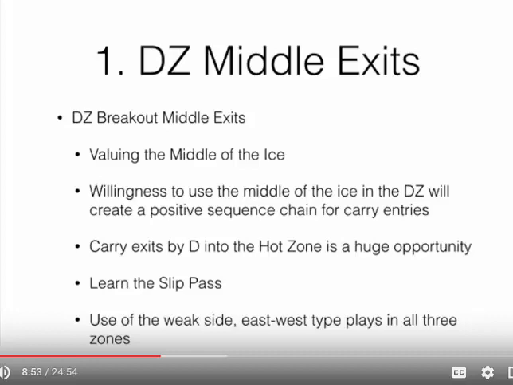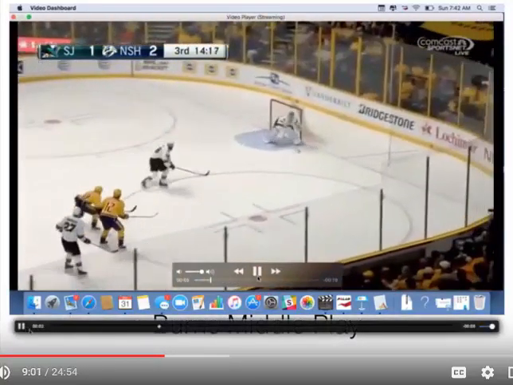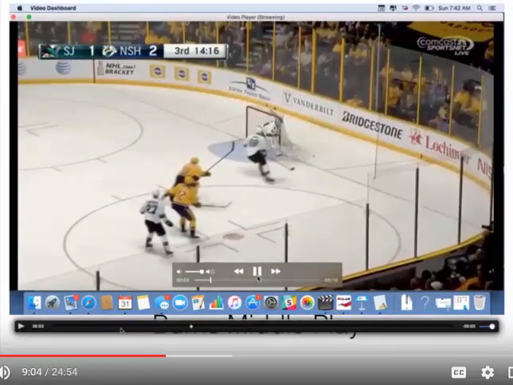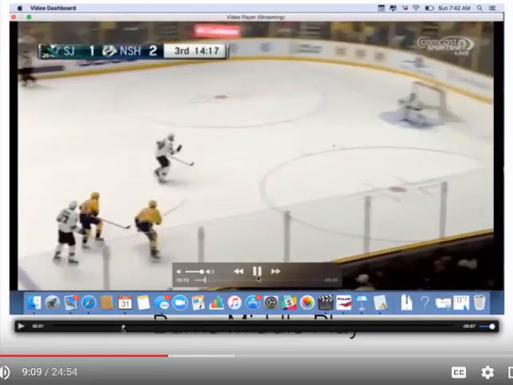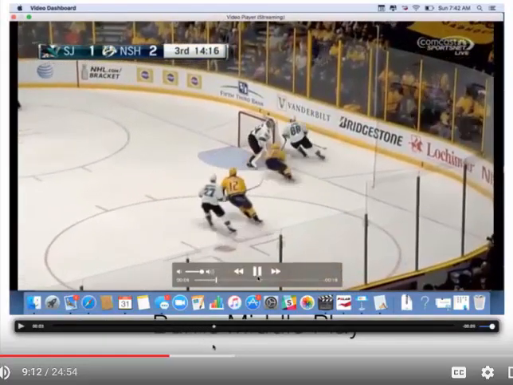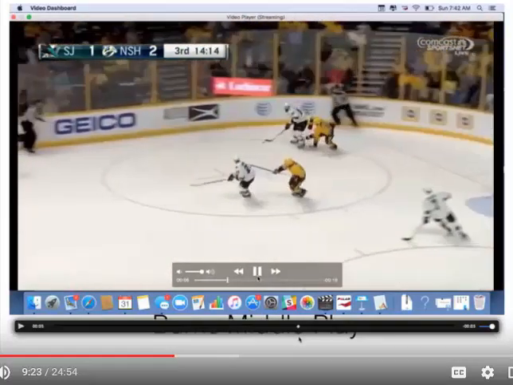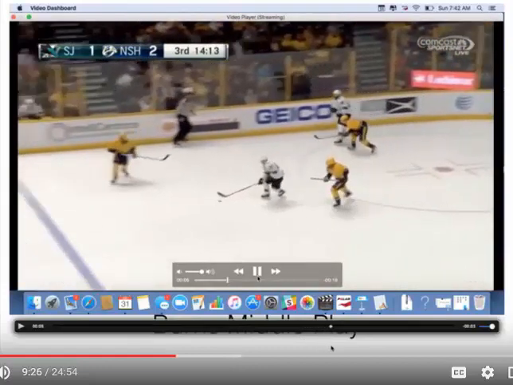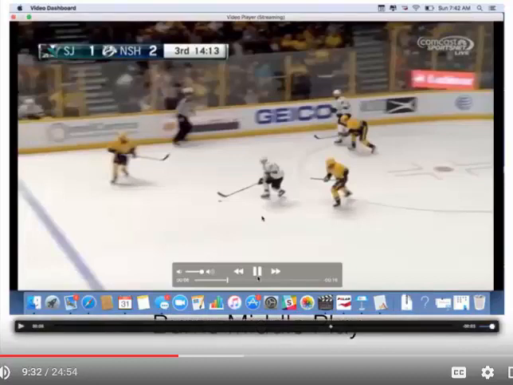And then I said also using the weak side. So this is a couple of NHL clips that I wanted to go through just to give us some context here. This is Brent Burns. One of the things that Brent Burns does really well is you'll see right here he gets a shoulder check. So he knows exactly what the pressure is. He's got 2 on that side. He knows he's going to go. He accelerates. And what does he do right now? While he's protecting the puck, he's locating the center. He's trying to find out where the center is, where the play is through the middle of the ice. Now he locates it, and he's able to accelerate and make a play through with his feet moving, which is a huge skill set, I think, for the girls to be able to do.